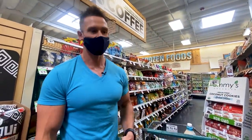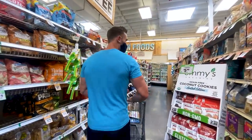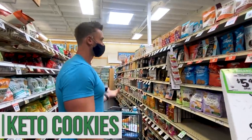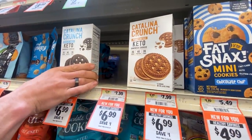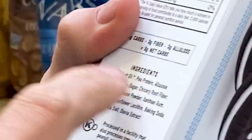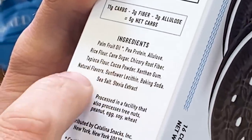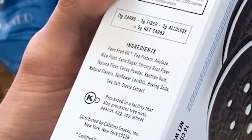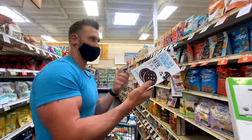Lots of new cookies. These Catalina Crunch cookies are super good — I have tried them. Yes, they're still a keto processed food, shouldn't be eating a ton of them, but look at the ingredients. It's from that same company that makes the cereal. Palm fruit oil — so we've got palm oil which is rich in palmitic acid, not the best saturated fat. We have pea protein, allulose. Rice flour is a little frustrating. Cane sugar, chicory root fiber, tapioca flour, cocoa powder, xanthan gum, natural flavors. A lot of mixed opinions, but it is still a good keto item as far as the macros are concerned. I'll go ahead and grab it — it is nice to have an Oreo-type cookie every now and then.